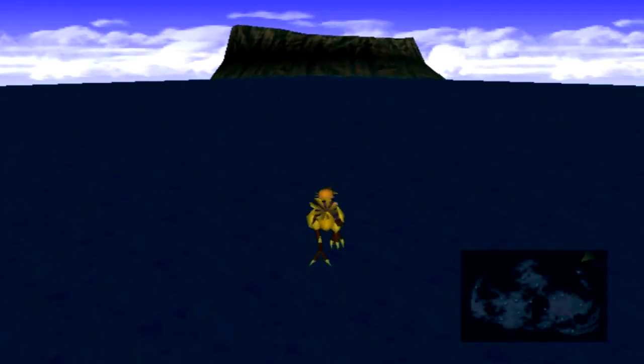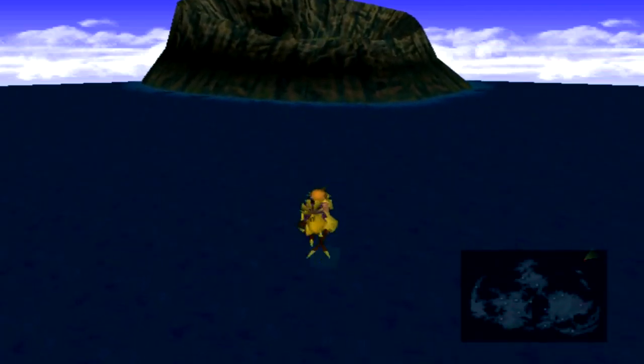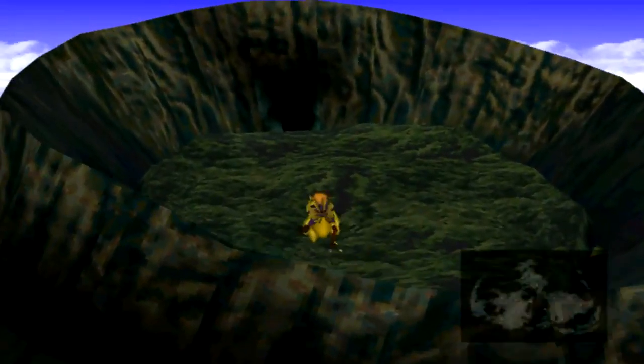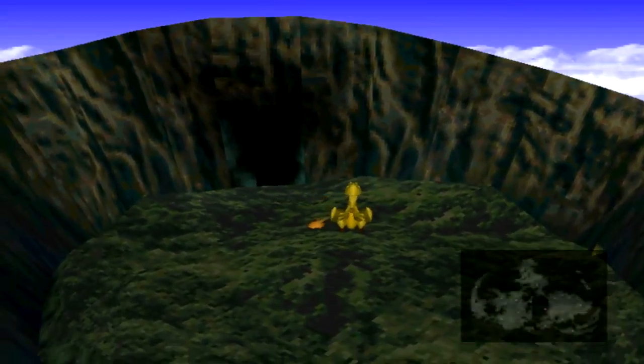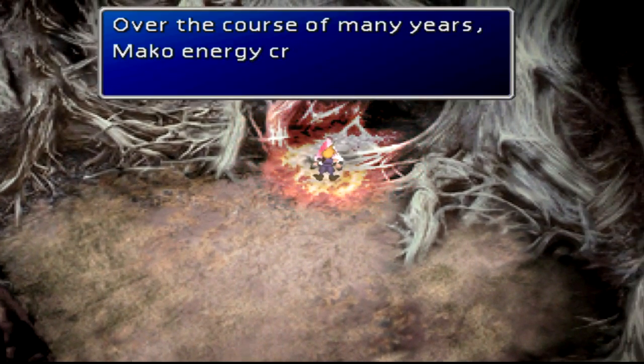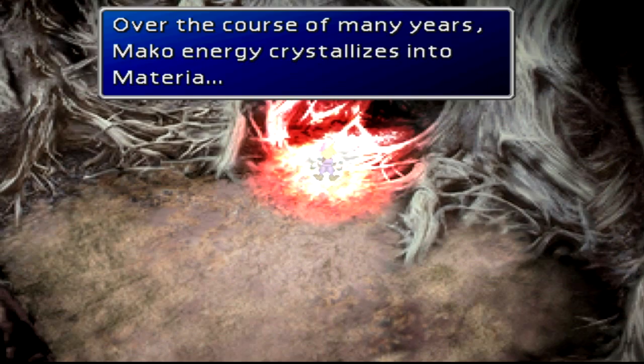And last but certainly not least is the materia cave located on Round Island, in the far northeast corner of the map. It's not even on the map, you just kind of have to search around until you see it, unless you know where it is. You will need a gold chocobo to reach this, as the Highwind cannot land on the island due to the thick forest. Inside you will find the most powerful summon materia, Knights of the Round.